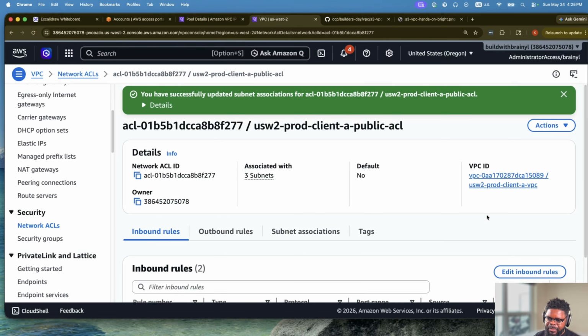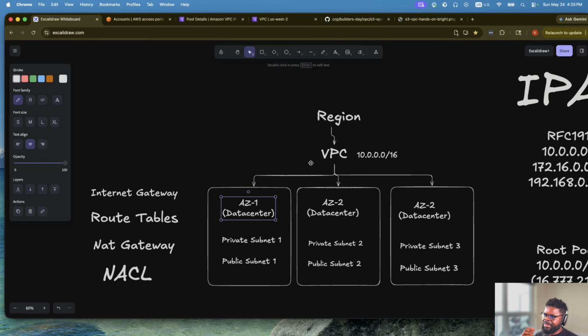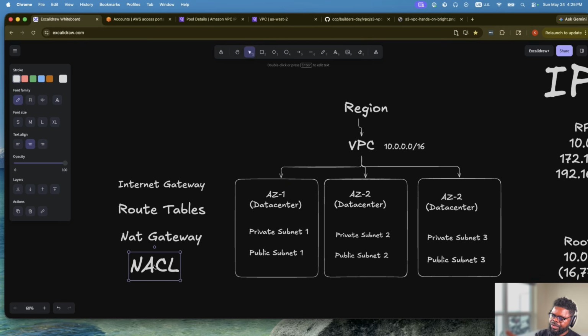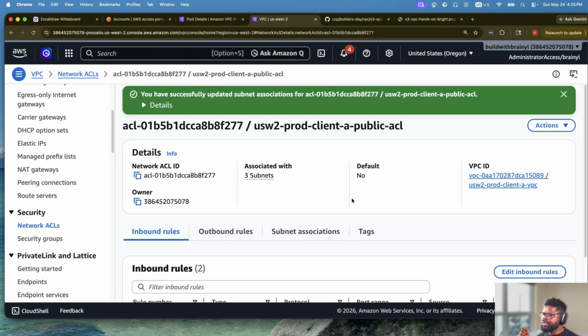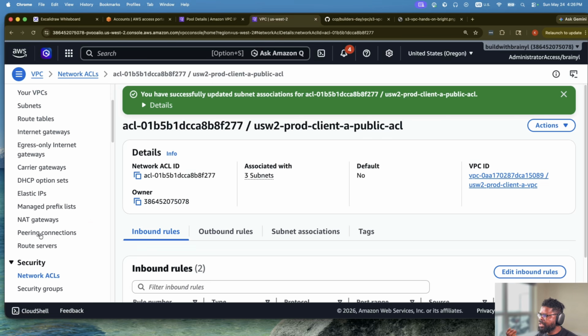Good. So if we go back to our diagram, what are the elements we've just talked about? We just created a network ACL, right? We've already done this. We planned, and then we created the VPC from it, and then we created our NAT, like a network ACL. The next thing we need is route tables. And in this case is where you decide how you want to structure a route table. Route tables are basically tables that decide how traffic goes out, right? How traffic goes out.